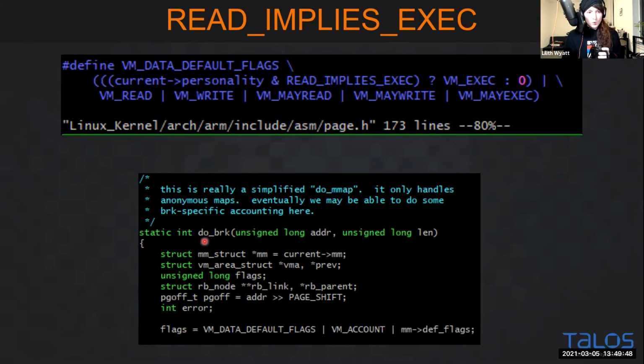When you do brk, which changes the boundaries of your Linux process memory, expanding the heap or the stack, this VM data default flags is actually taken into account in the code flow. And so our read implies exec is carried in this flag down here, which is kind of useful.